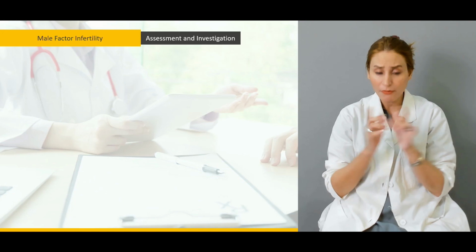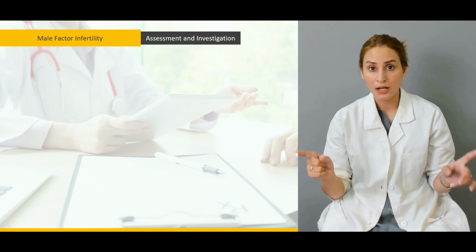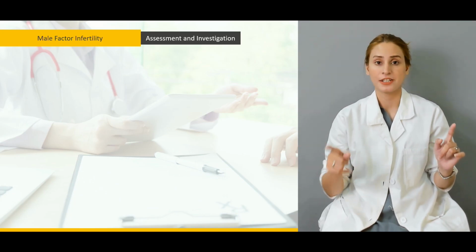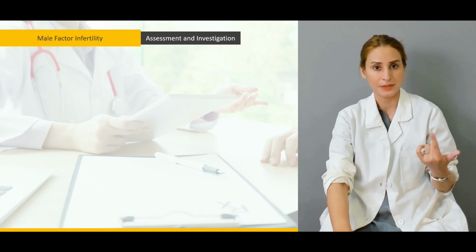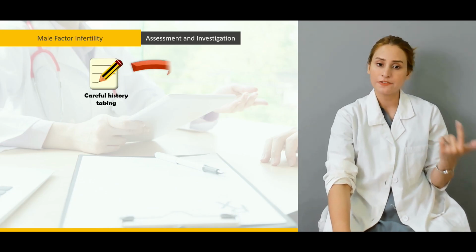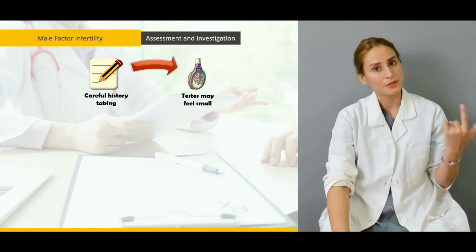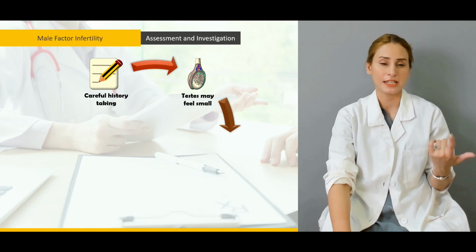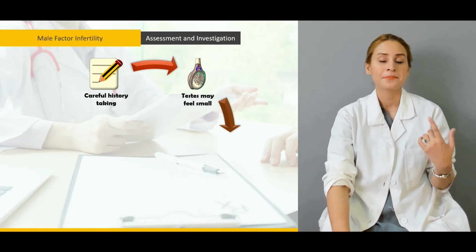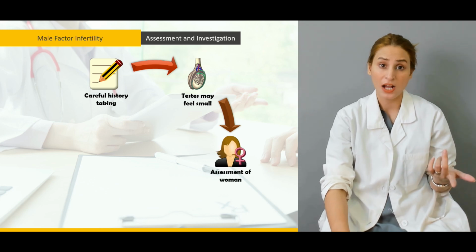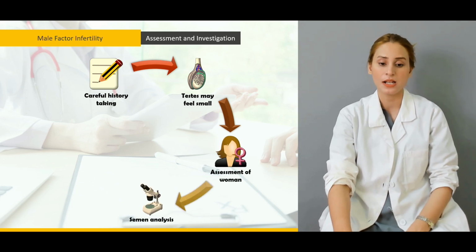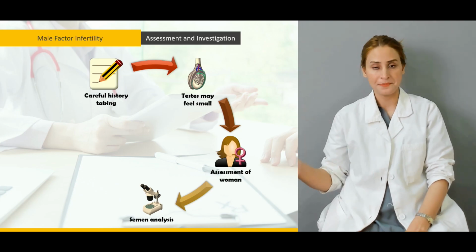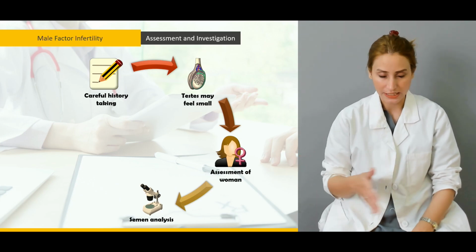Now, always keep in mind, whenever you are assessing male factor infertility, always assess the factor of female infertility as well. Take a careful history. Sometimes there can be agenesis of the testes. Then you have to assess the woman's status as well. And then you go for the investigation.